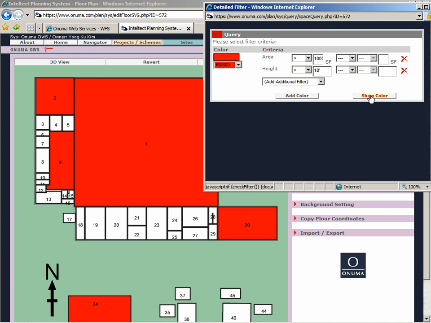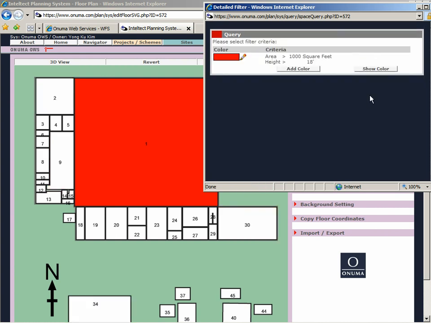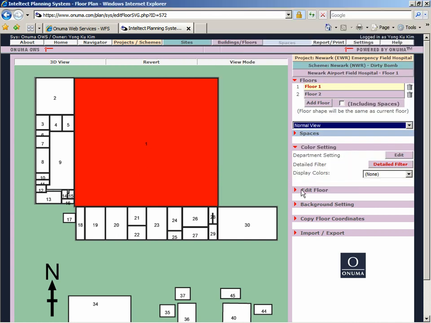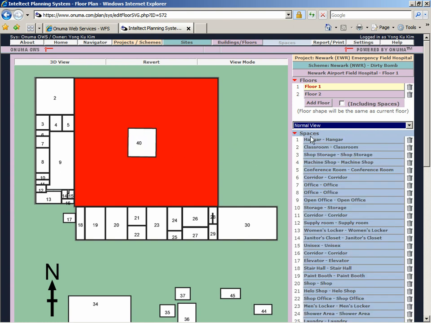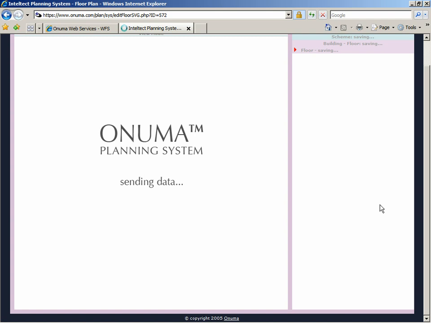This space is one that could support the operating room, which is going to be brought in by a truck and needs to have a high ceiling space as well as a large area that can fit the operating room. The operating room is then dragged into the existing building, into the middle of the hangar space, and we can also drill down to see the details of what is inside that single room.